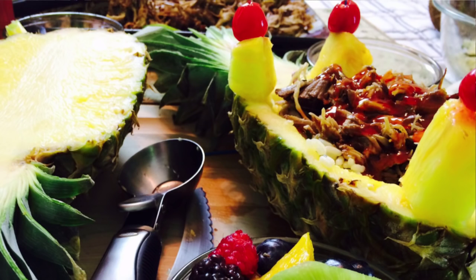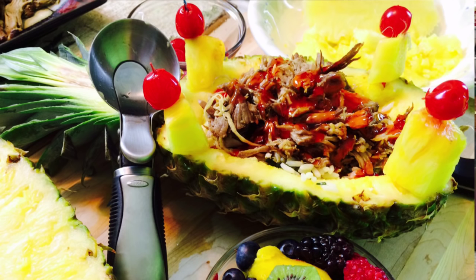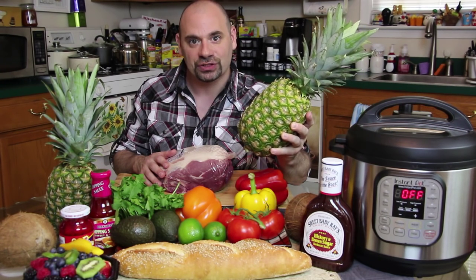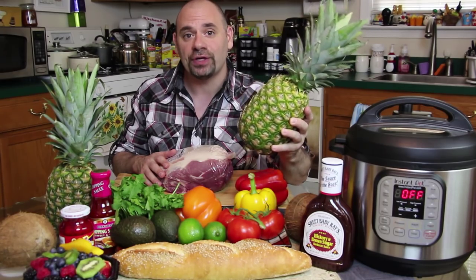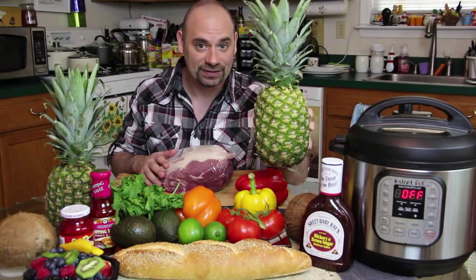We're going to split a pineapple into two, hollow it out, put down lime cilantro rice, pack it with pulled pork, finish it with sweet and sour sauce, and then we're going to garnish it with pineapples and cherries. It looks absolutely amazing. It's an absolute party hit. You don't want to miss this.